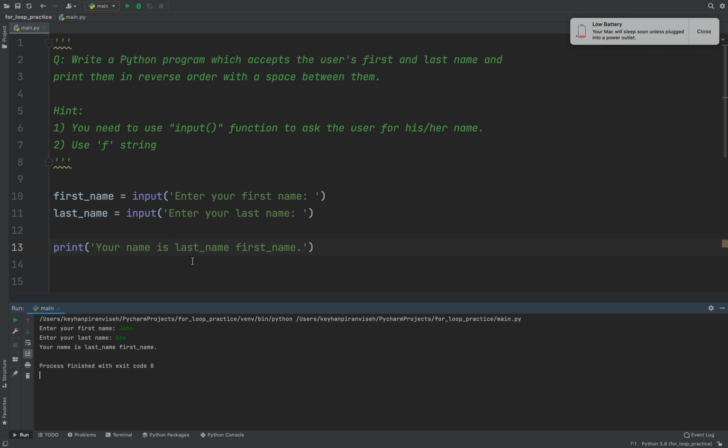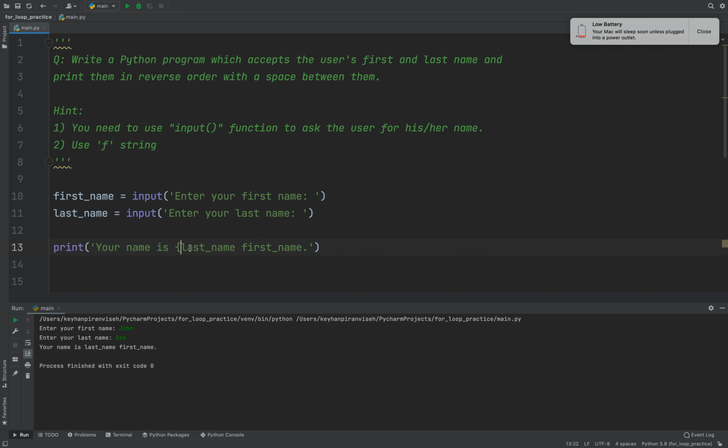So what can we do for this? We can use a placeholder associated with the f string. So what is a placeholder? A placeholder is where you can use these variables to basically retrieve the result of these input functions. So here we go.